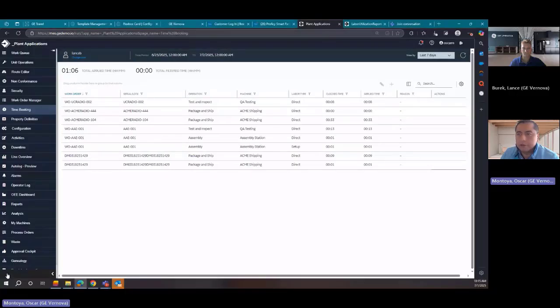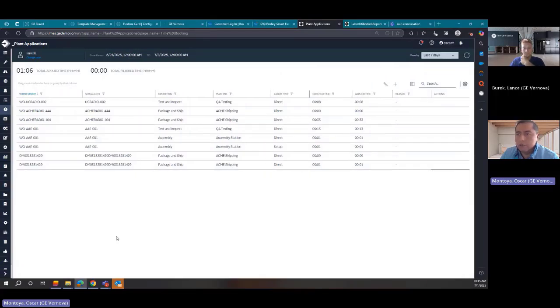Within our Proficy Smart Factory, we have a module called time booking. This module provides us with a visualization of the time the operator has spent in all the operations, in all the work orders. So this is the window.